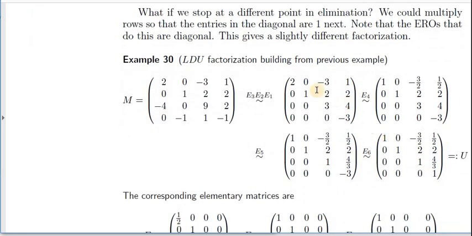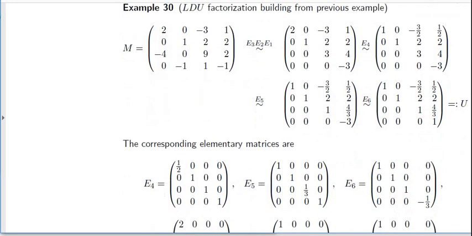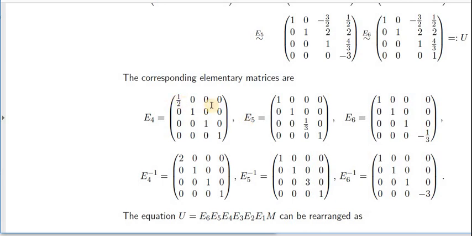All right. So here's the upper triangular matrix that was obtained by removing the lower diagonal part. And we're going to make the diagonal entries 1 systematically. First by multiplying the first row by 2, then the third row by 1/3, then the fourth row by minus 1/3. And that will give us a matrix that has 1s on the diagonals. So we've done that by multiplying by 3 elementary row operation matrices. The 3 elementary row operations are here. This one multiplies the first row by 1/2, this one by 1/3, this one by minus 1/3. Okay. They have the corresponding inverses, right? The inverse of multiplying the first row by 1/2 is multiply the first row by 2, and so on.